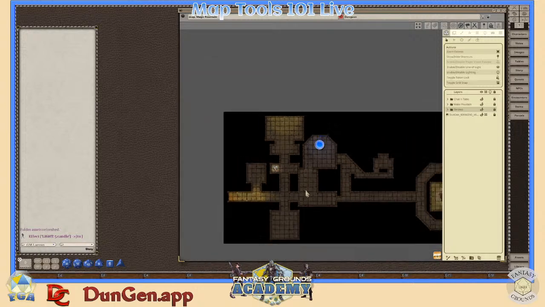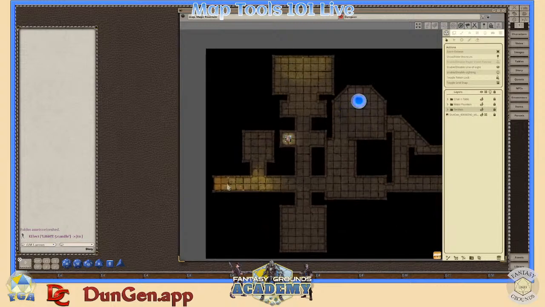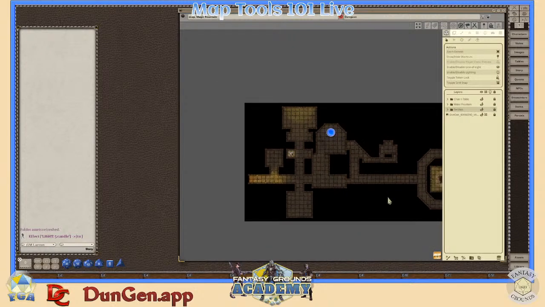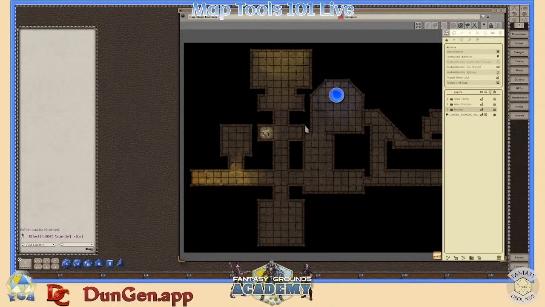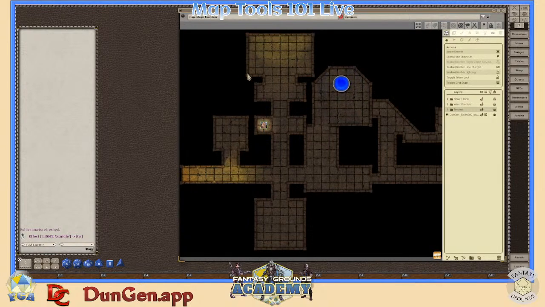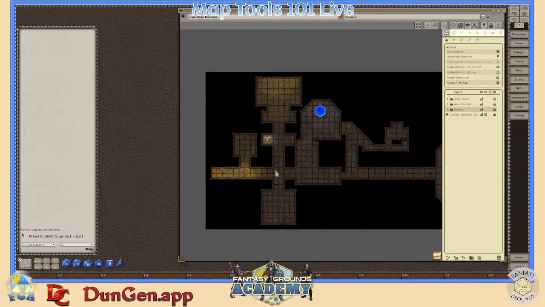So just remember that you don't have to do this all at once, but when you're working with tools like lighting and such, it's easier to do it at once. You can do it as you go, but I recommend getting all the assets placed, if you can. You may not have that time, so you may just have to use this area without lighting. It's just up to you how you want to run things.